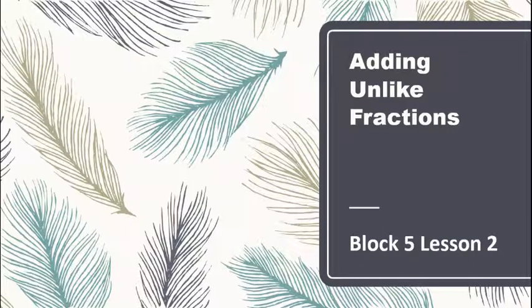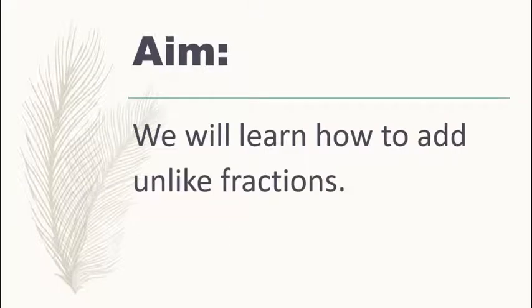Today we will discuss adding unlike fractions. This is your second lesson in block 5. This is our aim for today: we will learn how to add unlike fractions. Yesterday you learned how to add like fractions. Like fractions consist of the same denominator. When you say unlike, their denominators are different.